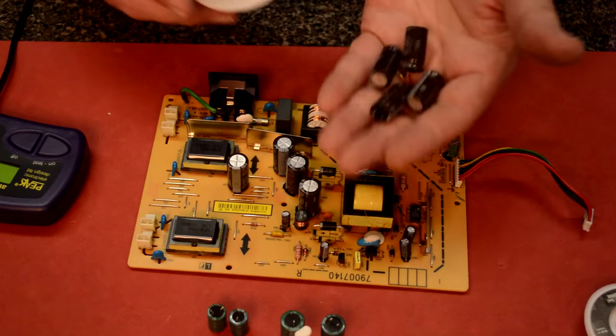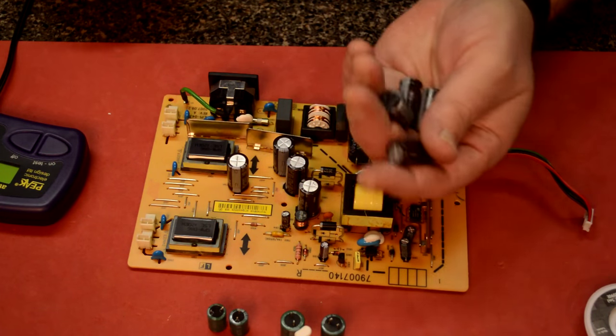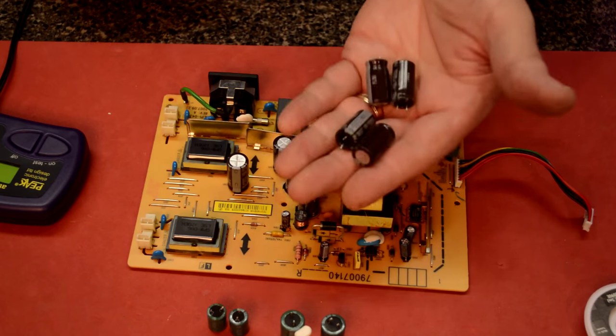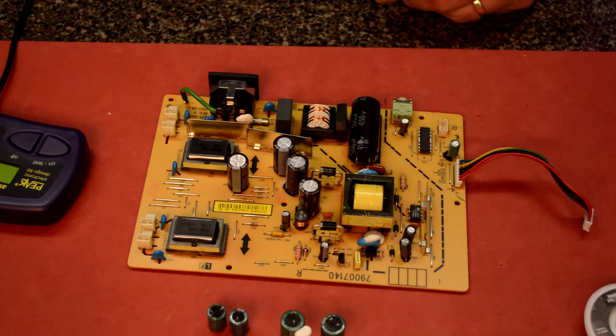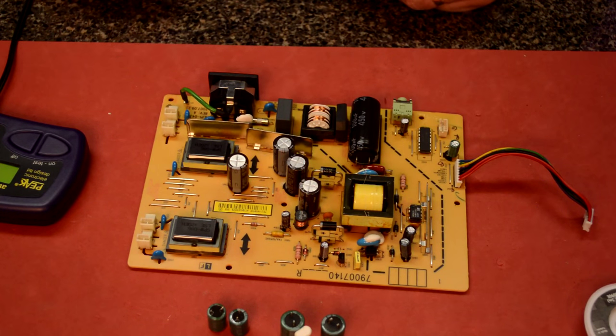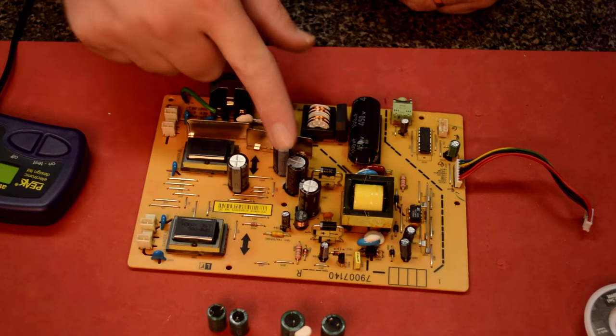eight caps. And if you were to go buy these at Radio Shack or something, you'd probably pay $4 or $5 a piece. And these are the 105 degree too. So if you got old motherboards laying around, it pays to take out parts. So I got like 20 bucks in parts here for free.